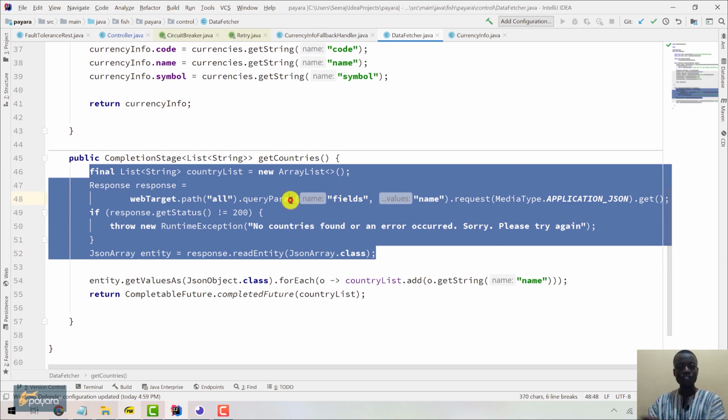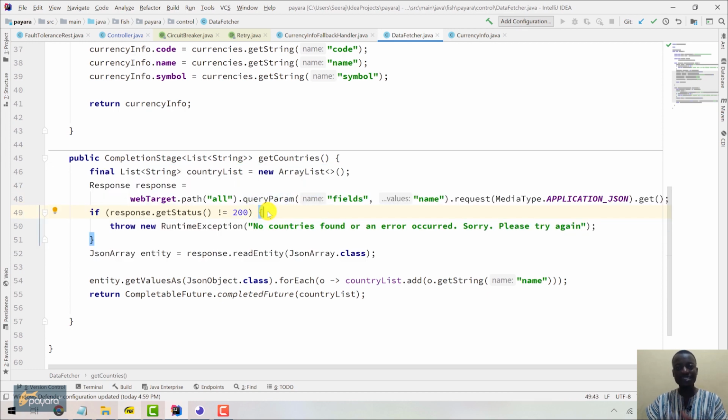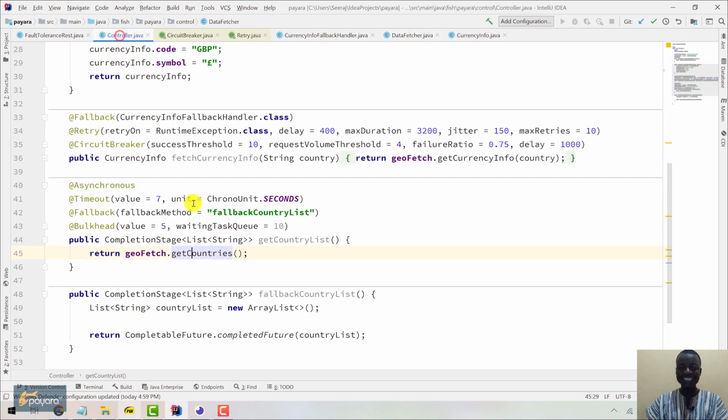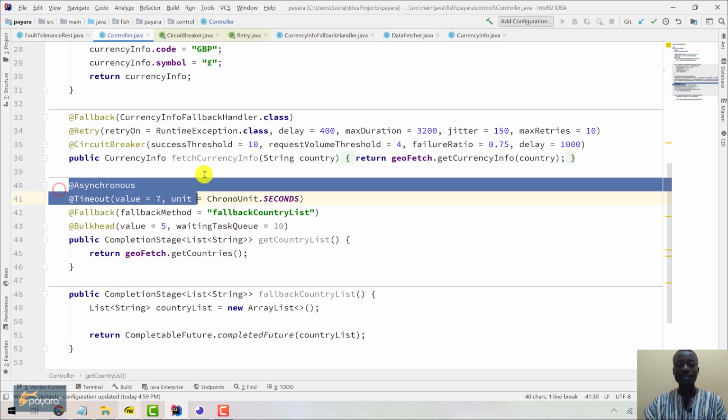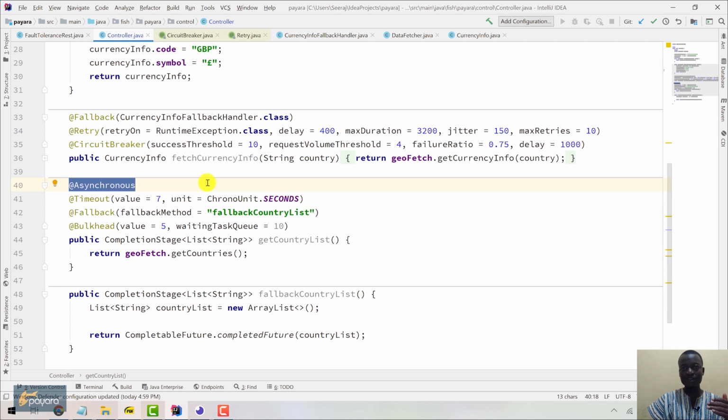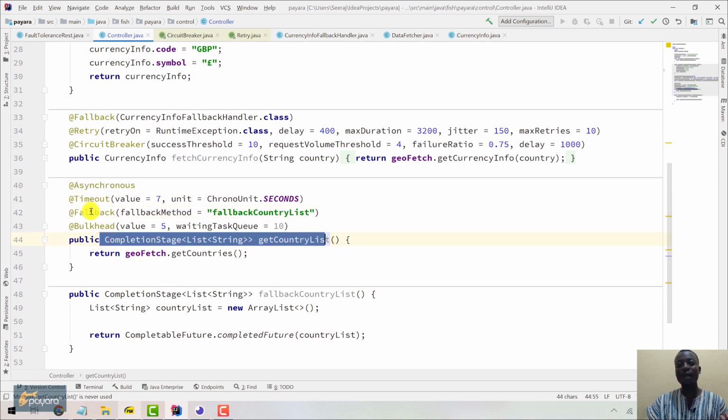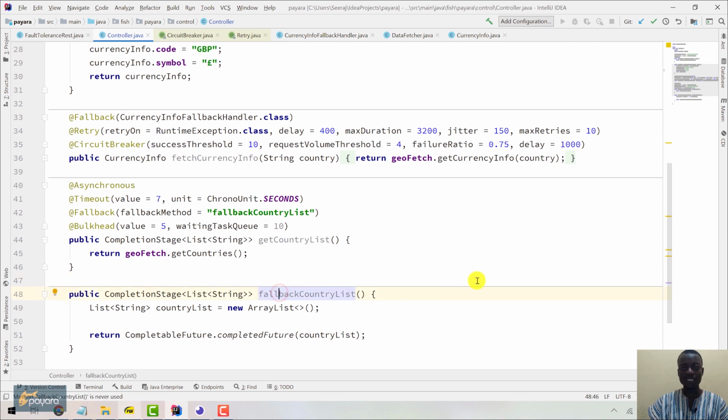So for such a situation, you want to run things on a separate thread so that your application will remain responsive. Once your application is responsive, your users are going to be very happy. So we do that. We achieve that using the asynchronous annotation. And you can see that the various fault tolerance annotations work hand in hand with each other. So we are using the asynchronous annotation at timeout, at fallback here. So if this particular request completes exceptionally, then fall back on this particular method.